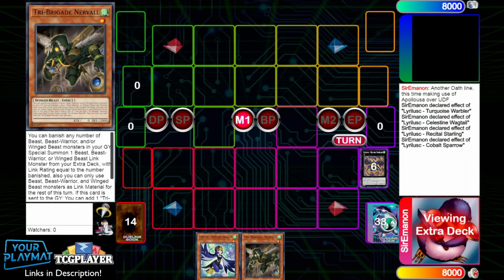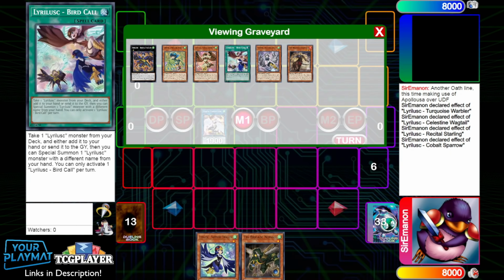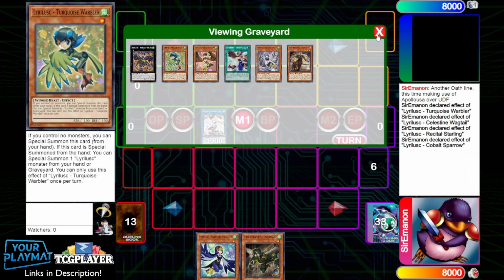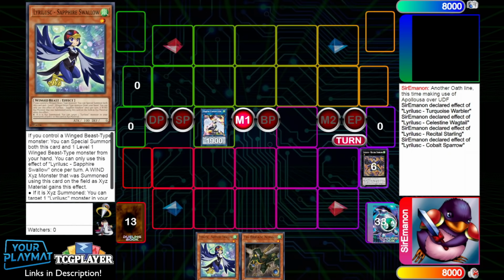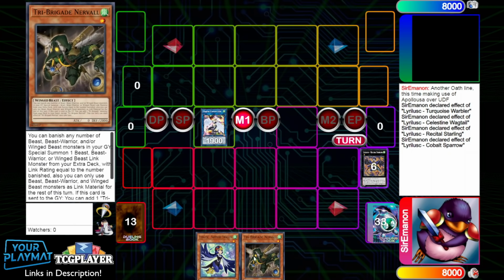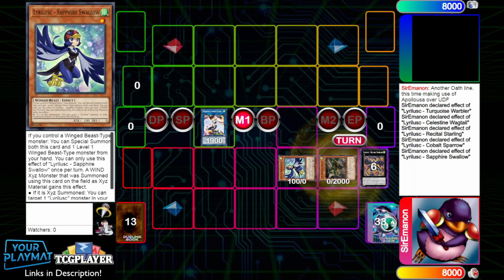And then from here, we're going to go into a Heartbeat Conductor right away. And this is kind of reminiscent of the previous iterations of Tri-Brigade Lyrilusc that used this combo line. With the addition of Bird Call, you actually get an extra body, which is pretty cool because previously you would have Sapphire Swallow plus Nervall, and you would turn the Swallow plus the Recital into the Heartbeat Conductor, leaving you with just a Nervall. But here you can keep both of these monsters on board. And again, we've already established one extra body on board can make all the difference, honestly.